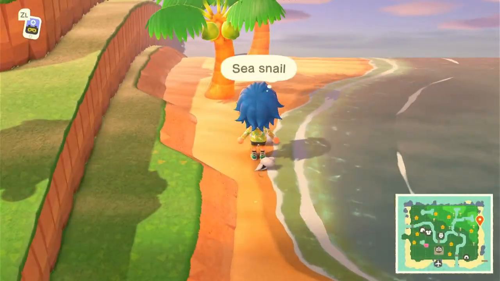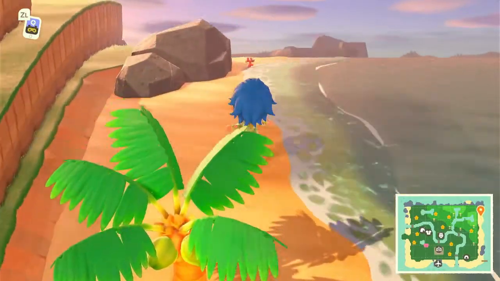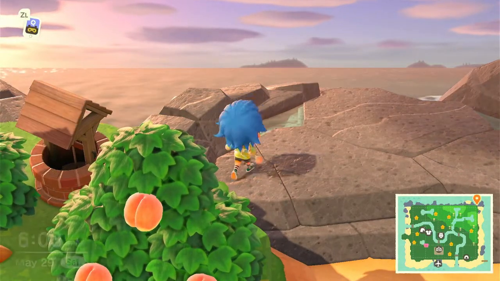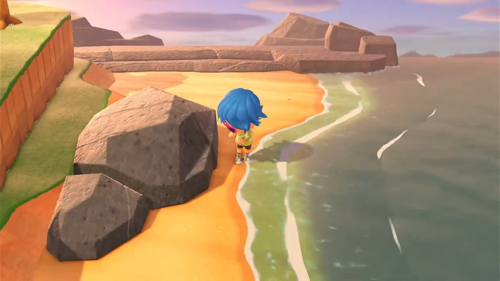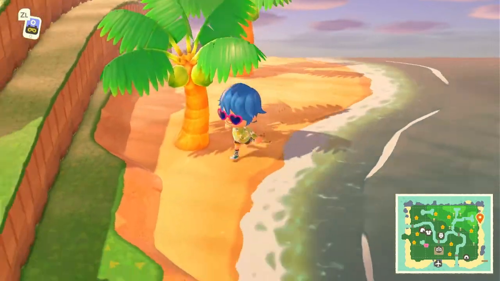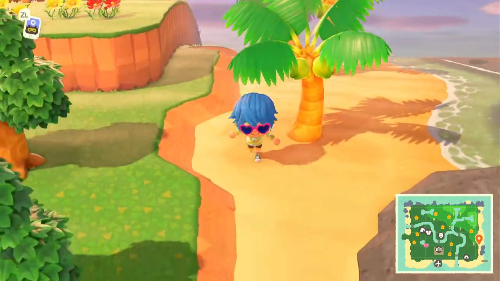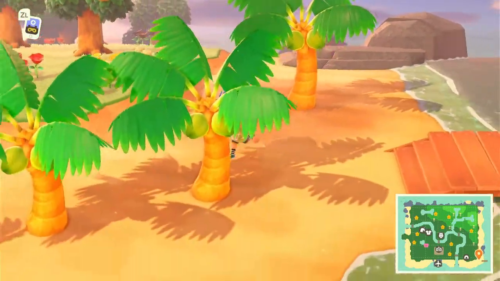I had Red in my town yesterday. He parks a boat back here that you go to buy his art. There's actually a guide online that lets you see for yourself which ones are fake and which ones aren't. I'm pretty sure seashells are worth a little bit more money in this game than they were in New Leaf.